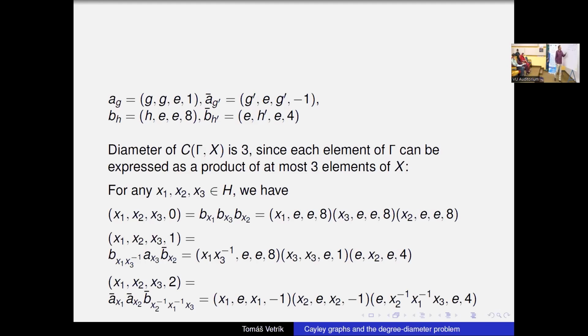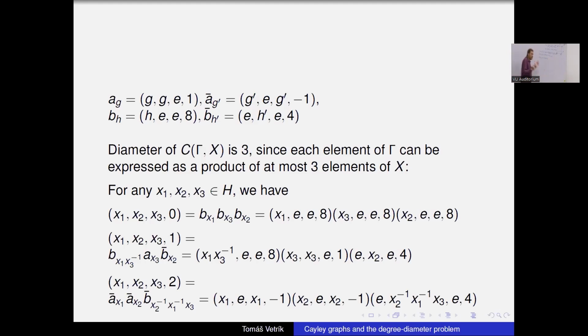Okay? How many steps would we need to get to this element? It will be only 2 steps because you would get there as 1, 0, 0 plus 0, 1, 0. Right? 2 steps to get to this vertex, 3 steps to get to this vertex. Let's say if this one is 0, 0, 1, we know that it takes only 1 step. So if you want to get to 0, 0, 1, well, this one is already a generator. So you just take that 1 step.